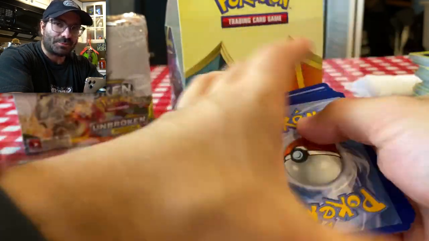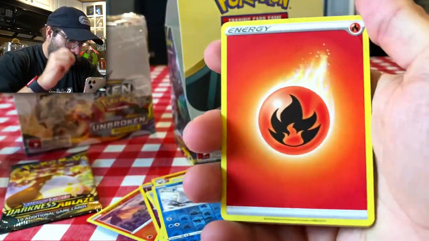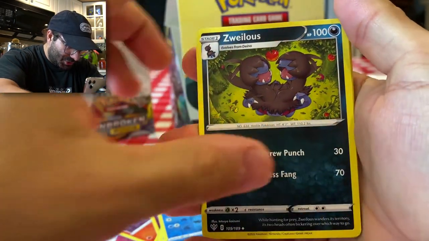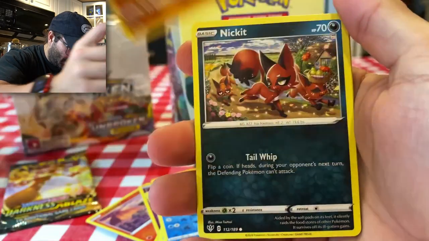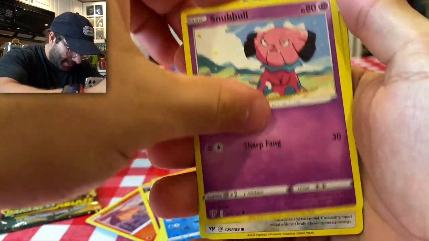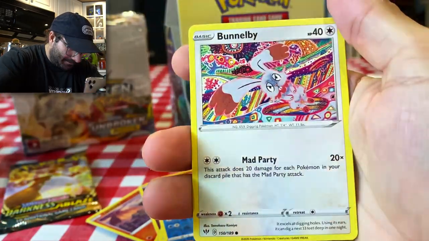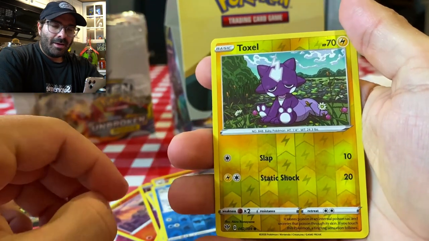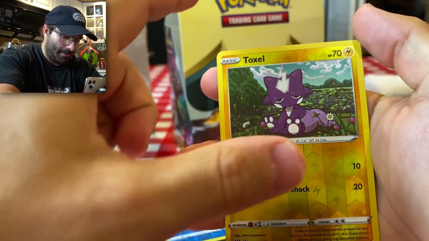Okay, baby, let's go. Just breathe in, breathe out. Here we go. We have a Fire Energy, Staravia, Zweilous, Pupitar, Nickit, Bonsly, Snubbull, Meltan, Bunnelby, Reverse Toxel, and here we go.